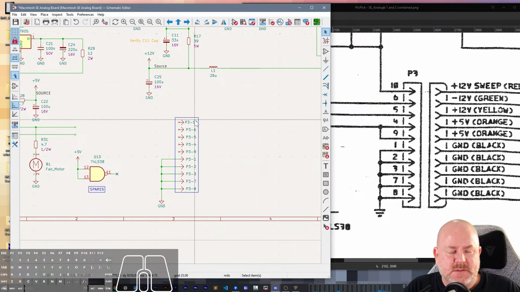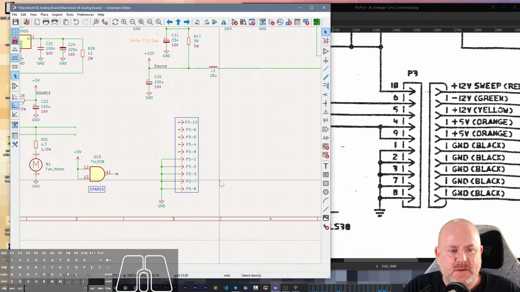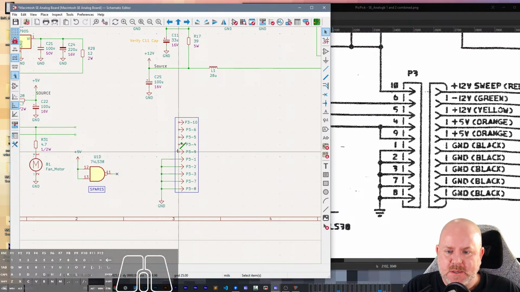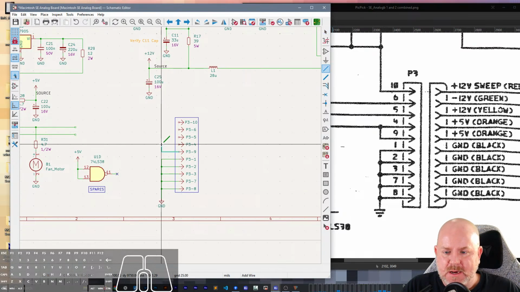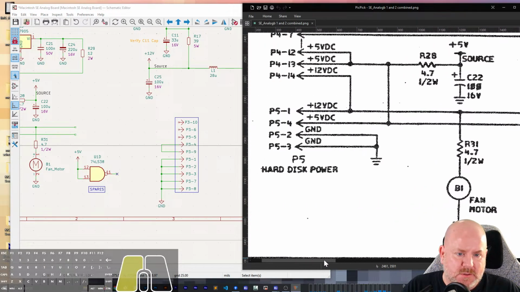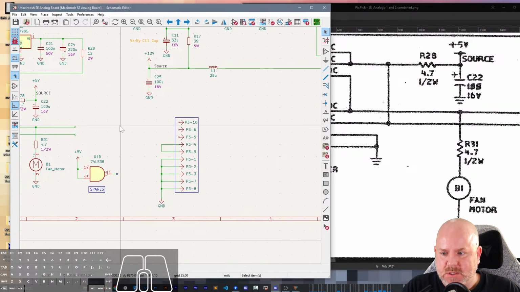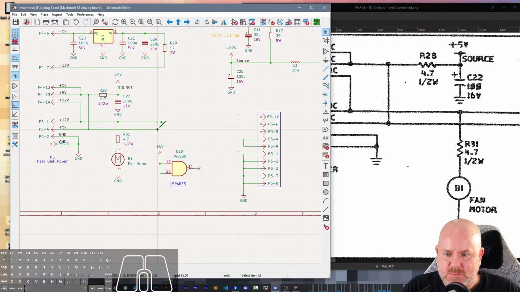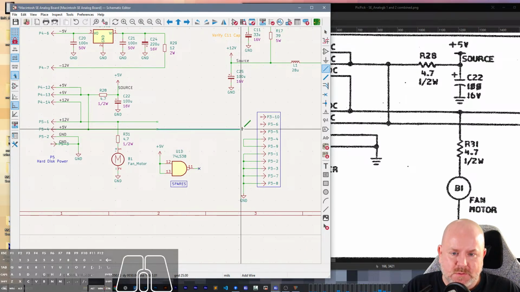All right, so that went 10, 6, 5, 4, 9, 1, 2, 3, 7, 8. Got it. And those are all ground. And then 4 and 9 are going to connect to each other. All right. And then where does 4 connect to? 4 is the 5 volts line, which is this one. So we're going to bring this to here.